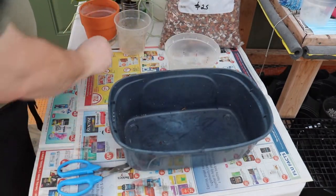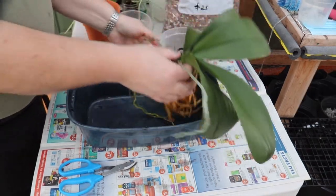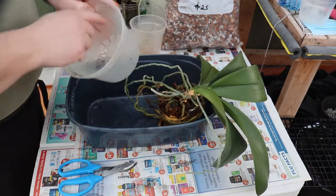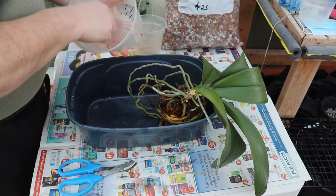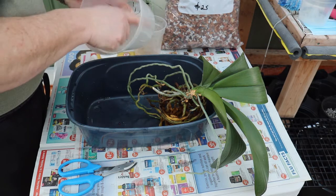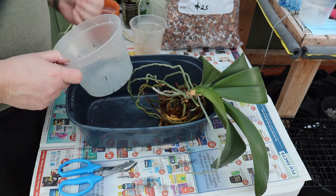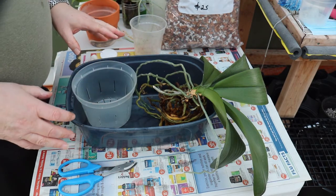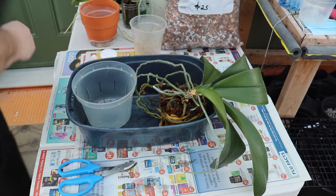So here we go. We've got our plant and we've got our pot. Now, this has very good drainage in it, as I said. You can see that it's got lots of holes in the bottom of the pot and at the sides. You may want to add a few styrofoam beads in there, and I'll show you that.